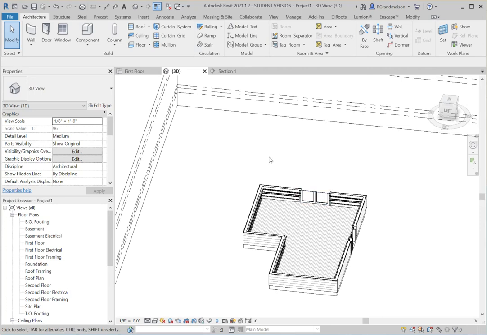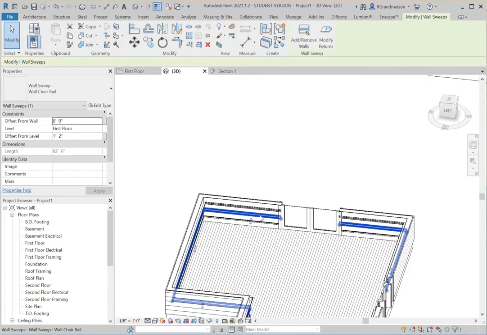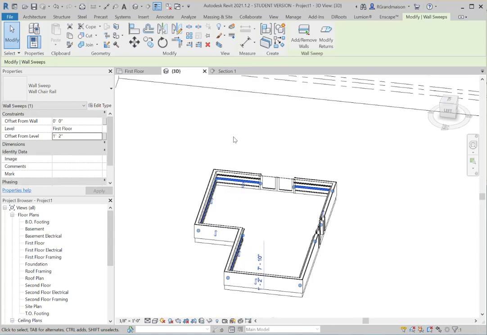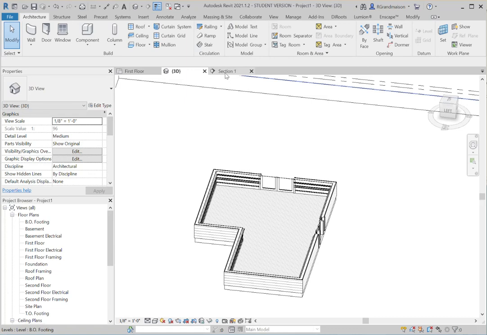So what I'm going to do is, you can of course simply select them, and then you will notice there's an offset level here. So if you happen to know what the height is for that, you can do that. However, it's always a puzzle to me in terms of what's really going on. Is it measuring from the top or from the bottom, or where I click my mouse, where's it measuring from? So to me, it's always easier just to go to a section view or an interior elevation.